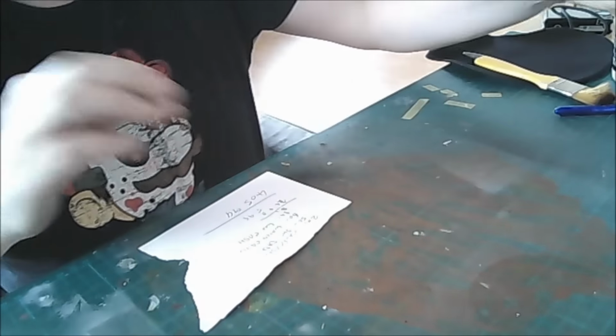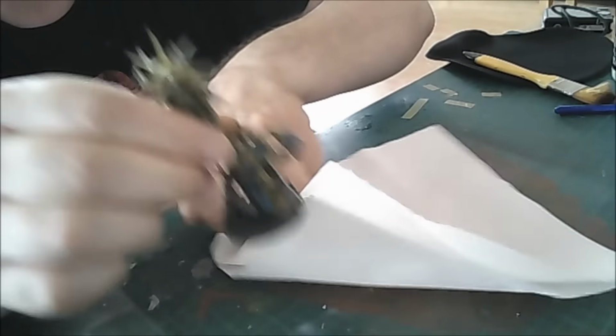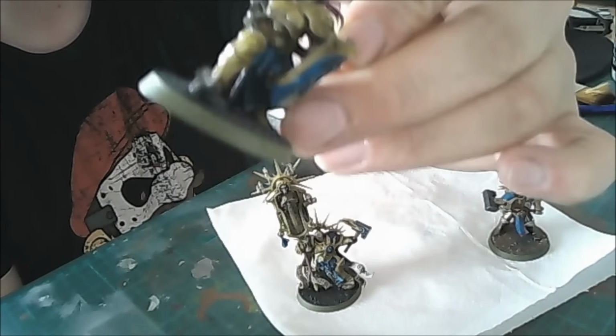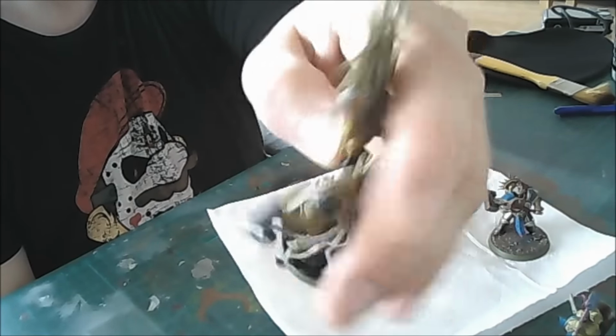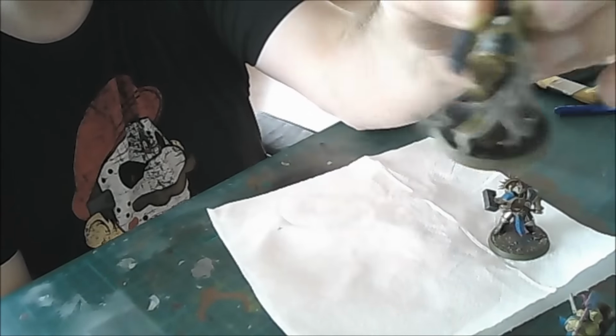Now the miniatures that I've been painting are from the Age of Sigmar. First of all, I've got these three guys down here. Let's just put a nice little white background. Now this one was hand painted, trying to utilize non-metallic metal, but failed miserably. It just looks yellow with shading on it. Then I thought, let's try and do it with the airbrush and see if I get a better result with the airbrush on the Relictor here. Really nice detail on the scriptures on the back.